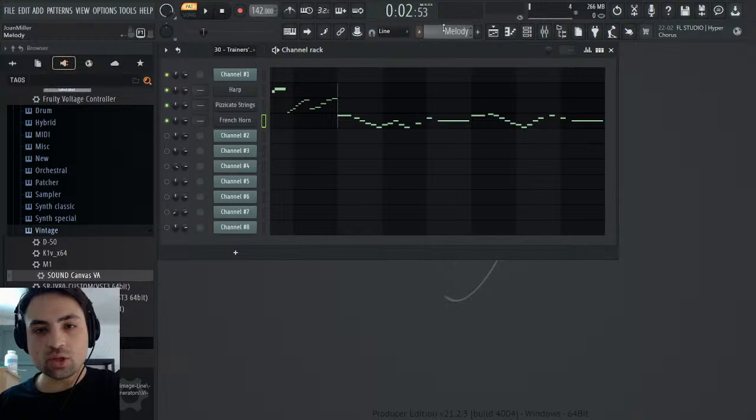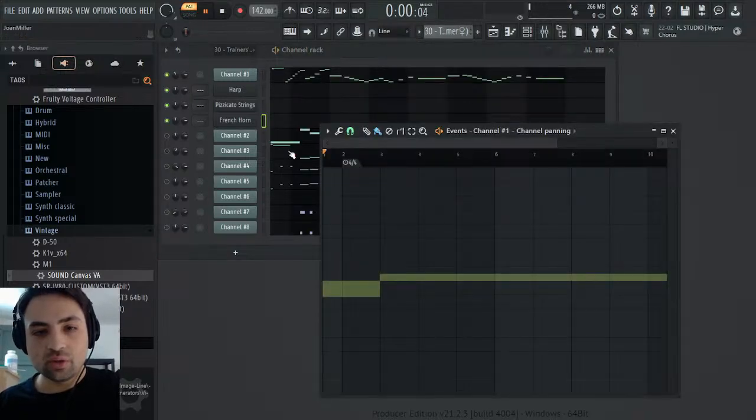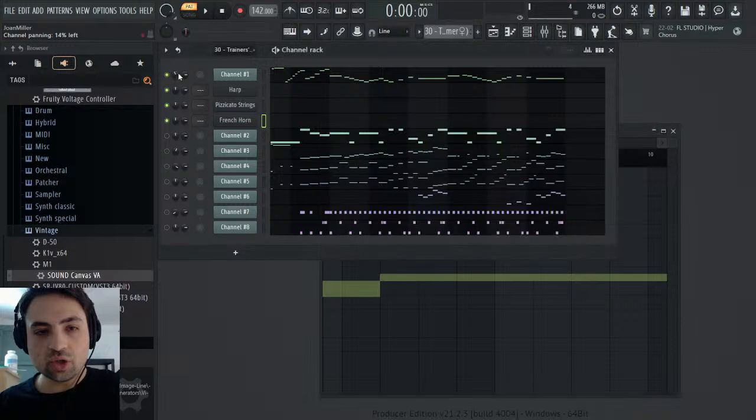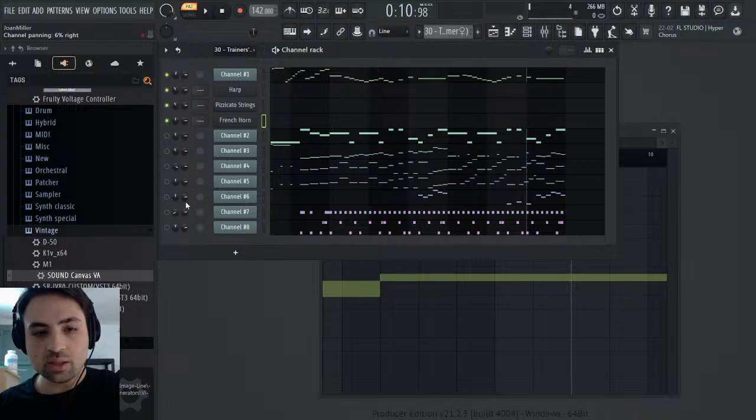Nice, okay, so we have some panning going on here. Pizzicato string and harp are both panned slightly to the left, while the French horn is panned slightly to the right.